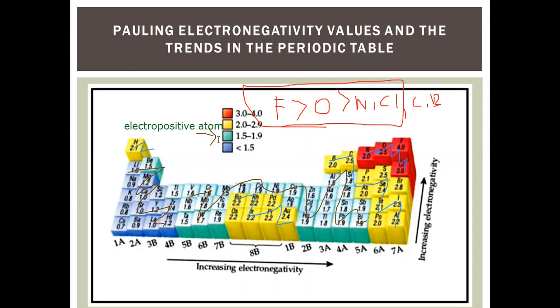So those phrases and these variations, the trends, you should be able to understand, right? So always across the period the electronegativity is increasing, except for your noble gas. We are not talking about the noble gas. And down the group, the electronegativity is decreasing according to the Pauling scale. And in between, because of the transition metals, we could not say so clearly; with some exceptions, you can say down the group the electronegativity is increasing, right?